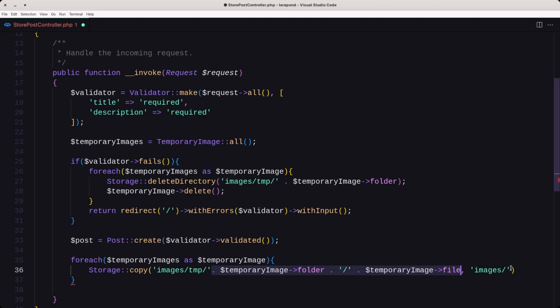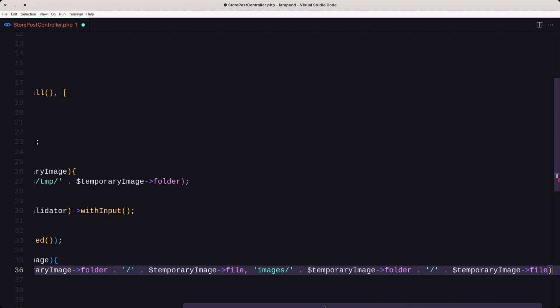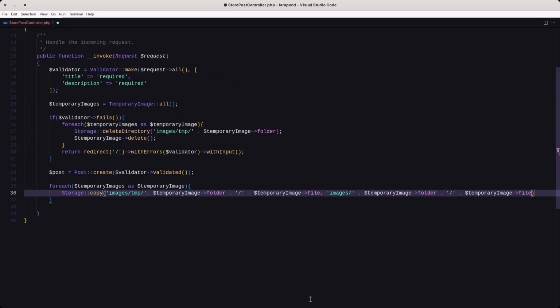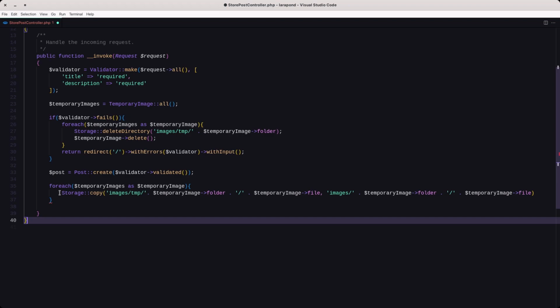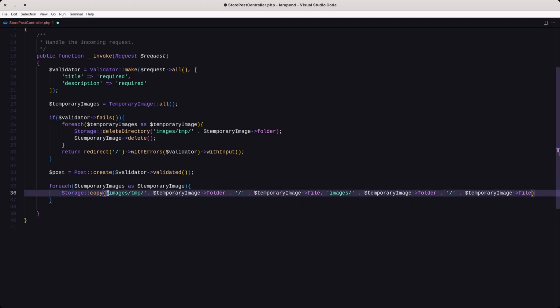So let's copy that and paste it here. And I'm going to zoom it just out for a little bit, just to show you. So here we have Storage copy. From this location, I'm going to move to just images and pass the folder / the file name.